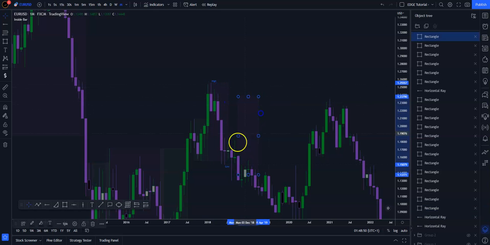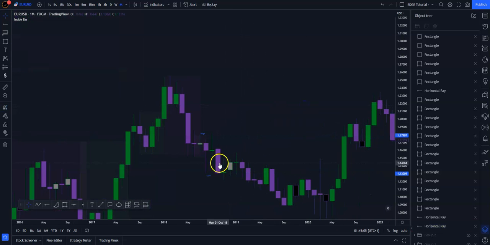So anyway, get a little supply range there. A bit of attention to detail here this time. What breaks first, the low or the high? High does. Only just, but doesn't matter.